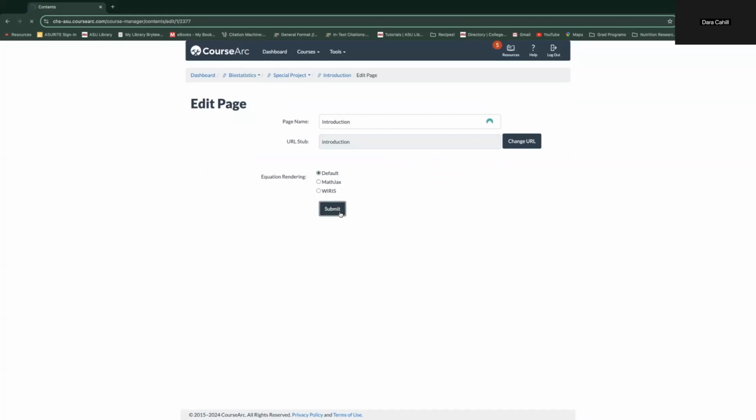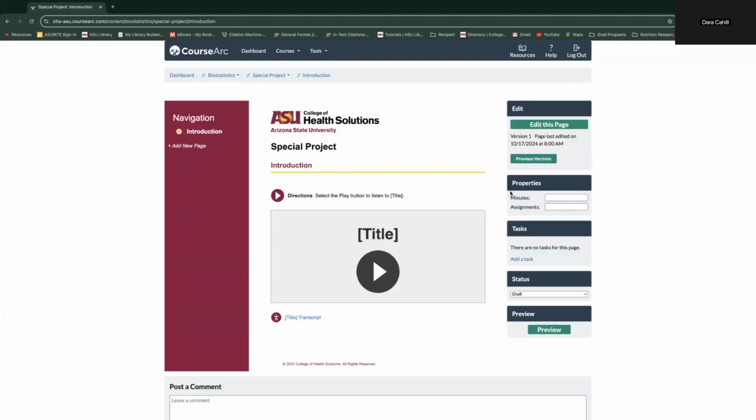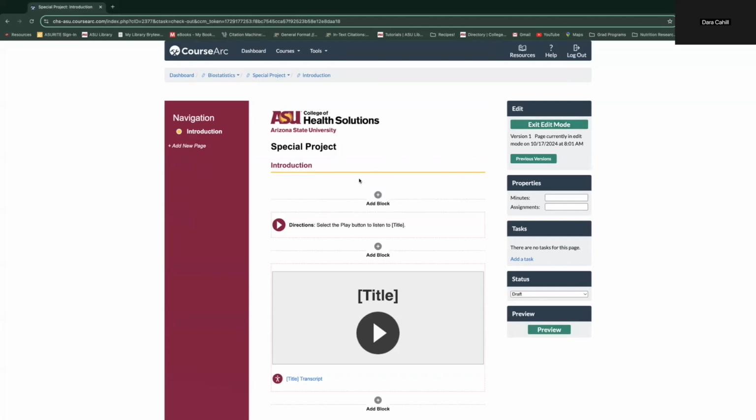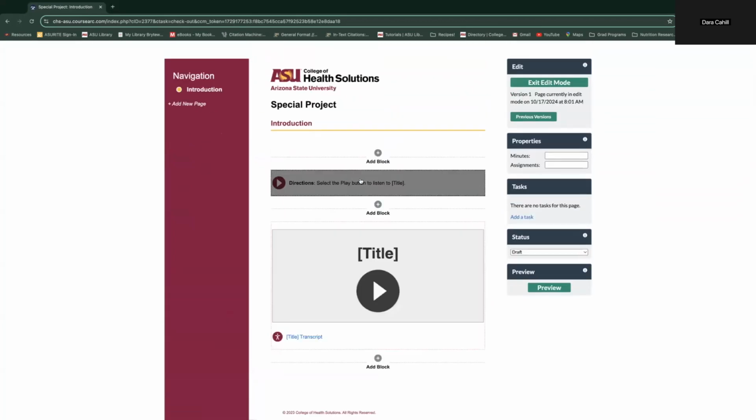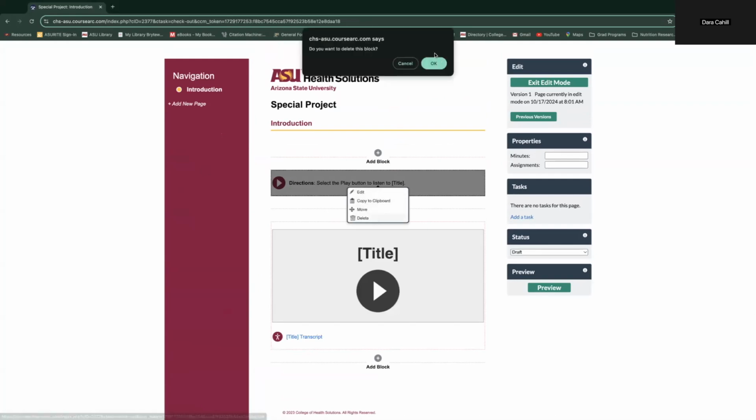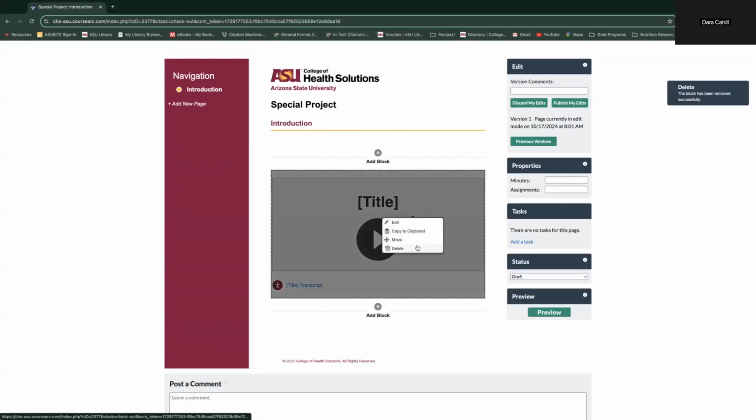I don't know what your special project is or what you are doing, so I don't know how many pages you need, what your titles are going to be, etc. So you can fill this in. And then once it's actually on the page, you want to go over here to edit. And then again, I like always just starting with a blank slate. So when you come in here to edit, you can just delete. Yes. Delete. Yes.